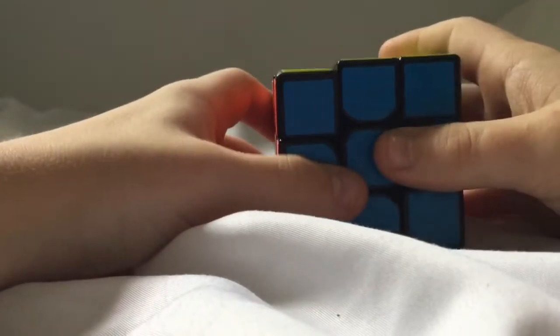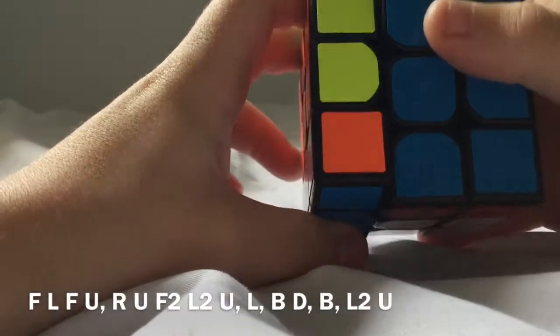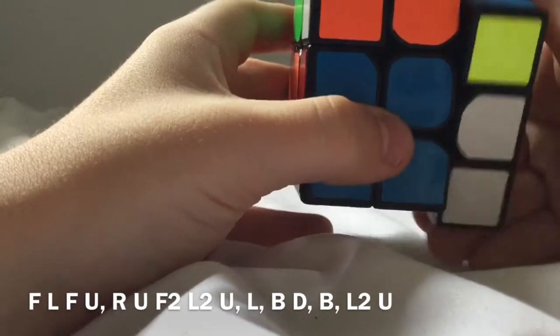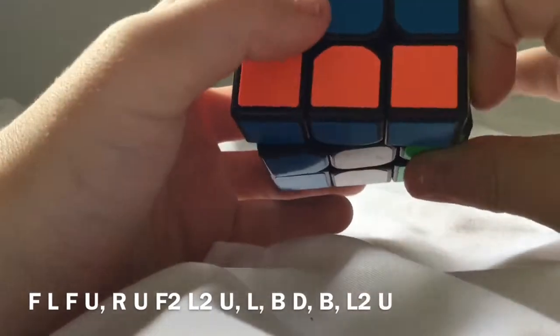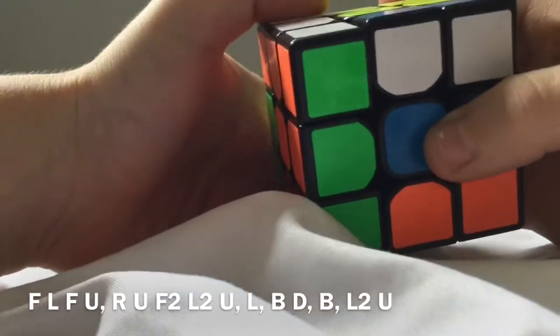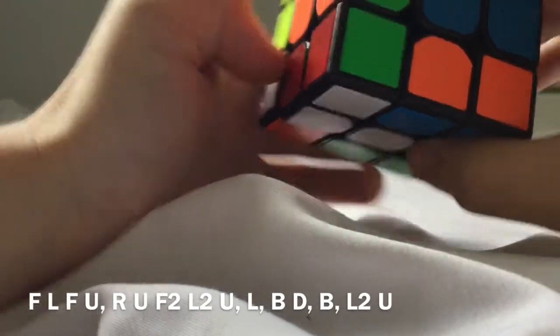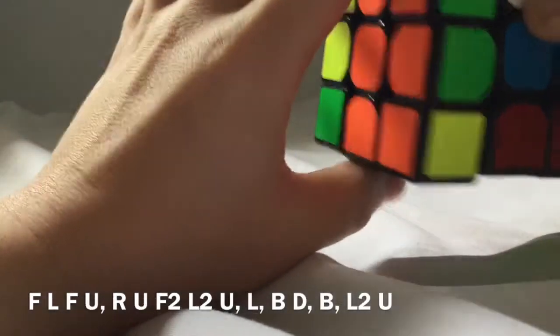This one's a kind of hard one. It's F, L, F, U', R', U, F2, L2, U', L', B, D', B', L2, U. Then you have that.